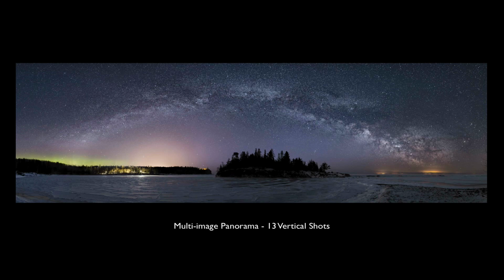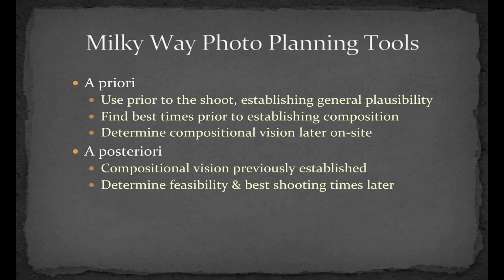And if shooting large multi-image stitched panoramas of the full arc of the Milky Way from horizon to horizon, I need to assess the elevation of the galactic disk overhead, since if it's too high, it won't provide the best result, or may not even be possible to capture depending on the lens I'm using. Now, if you've ever tried making Milky Way landscapes, you've no doubt realized that to ensure that the Milky Way is positioned exactly where and how you want it in a scene requires some pre-shoot planning.